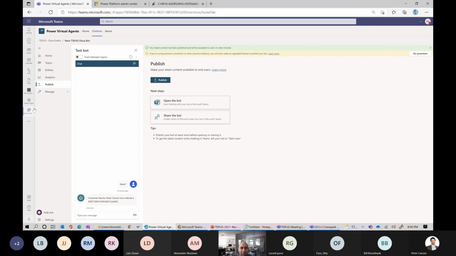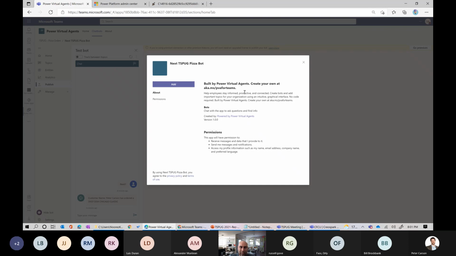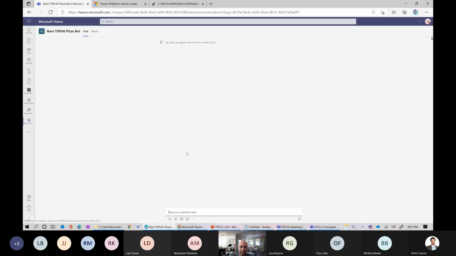But what it will do is open a personal app here, but at a later point in time, I'm sure they'll probably add the ability to add it to a team, because it all needs to work within Teams, because as soon as you go outside of a team, it requires a separate licensing. Okay, so let's go and open the bot now. And there's our virtual agent, and then we'll say order. And then that's the information.